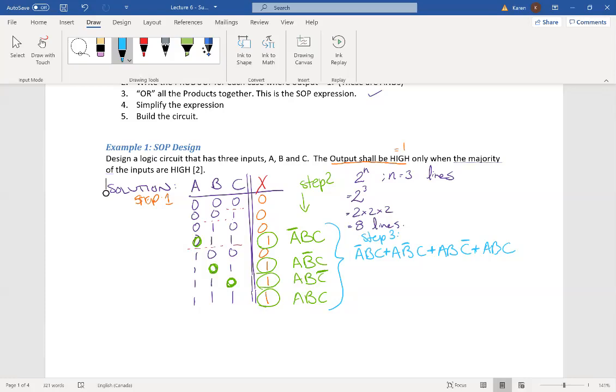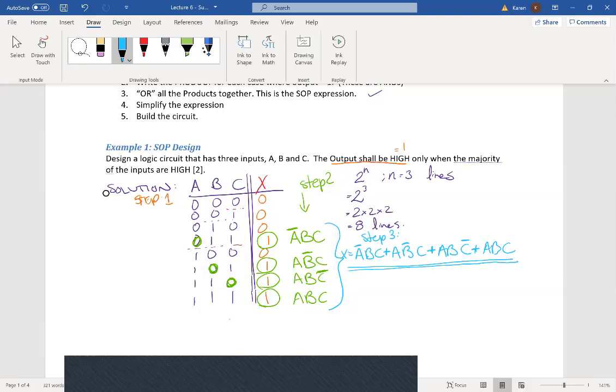So what have you come up with now? What you've come up with is you have said, if this is my truth table, then this is the Boolean expression that defines the logic in this truth table. That's pretty neat, isn't it?